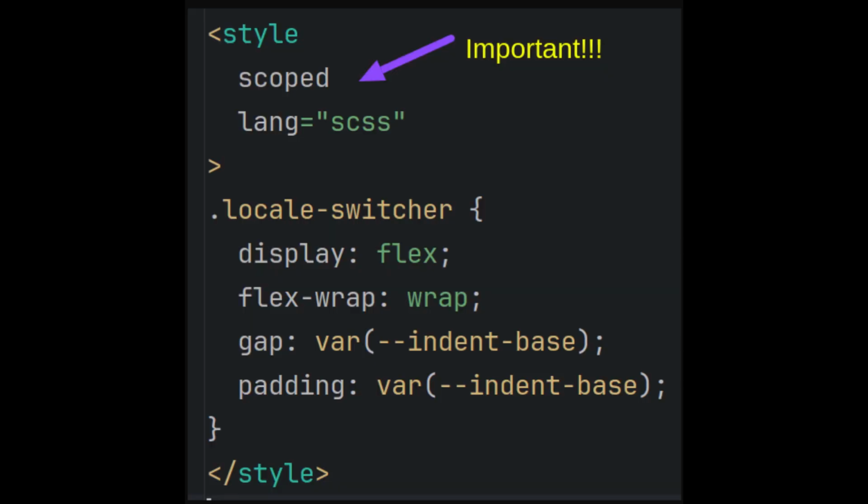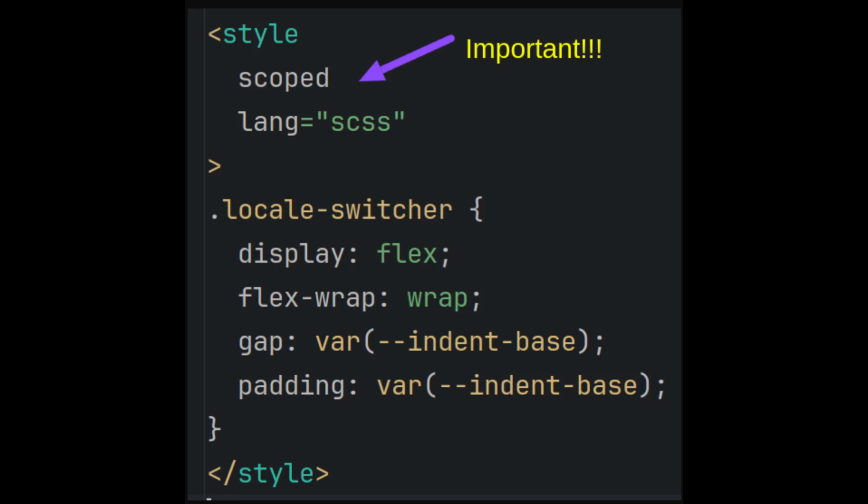scoped component styles, or isolated component styles. And sorry, but I have to say: use scoped component styles. It is a very common mistake that I see in junior and even in senior developers. If the IDE does not write a scoped tag, the developer forgets about this and simply writes the code. It is very bad, very bad. It makes component styles global.